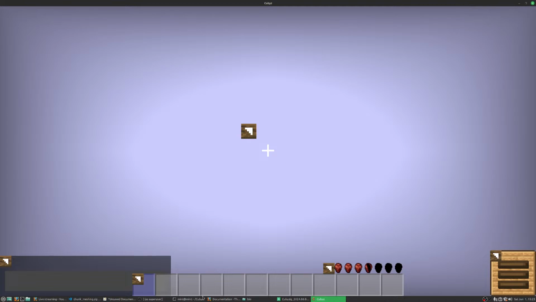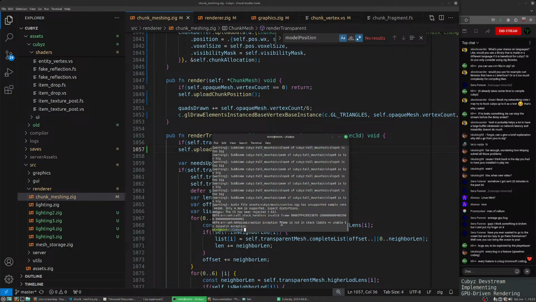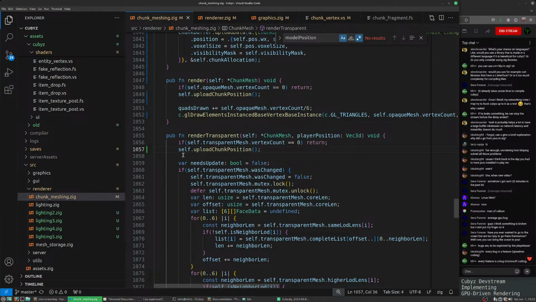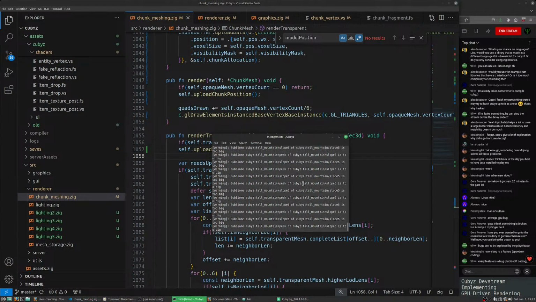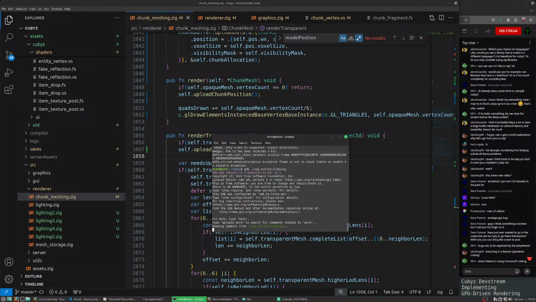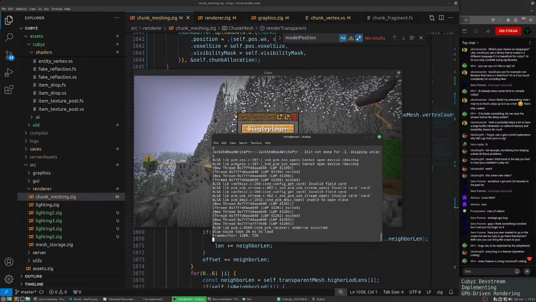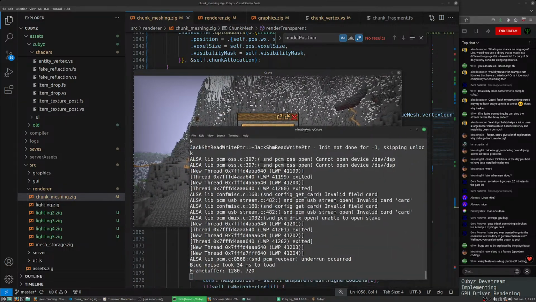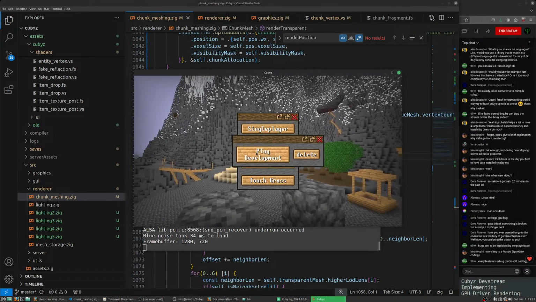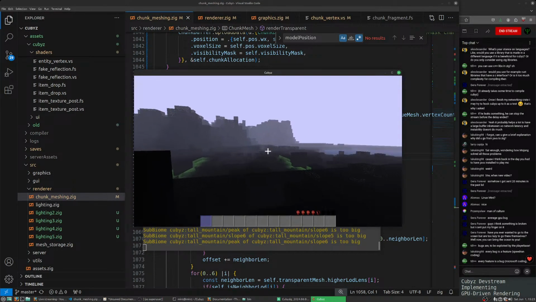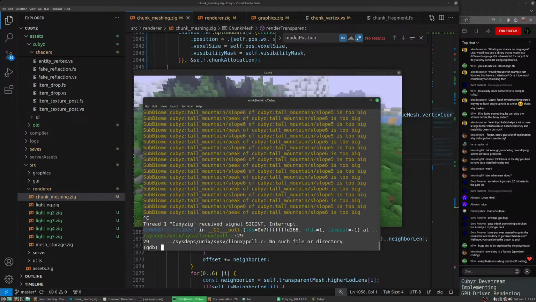Uh-oh. That's not looking good. Huh? What? Oh, I should probably also make the terminal bigger. Huh?